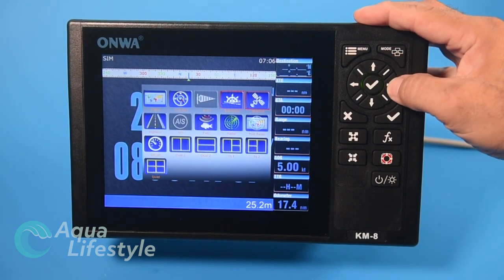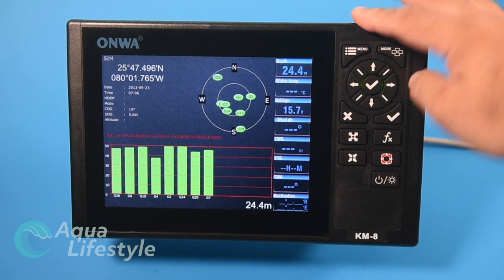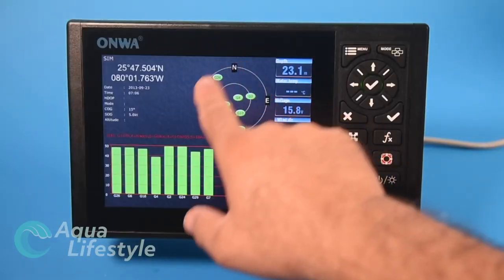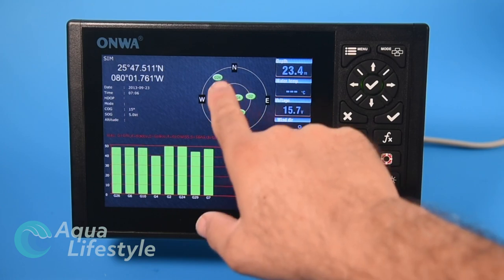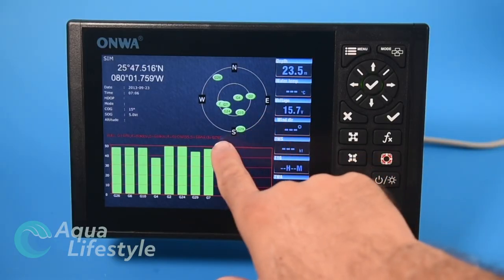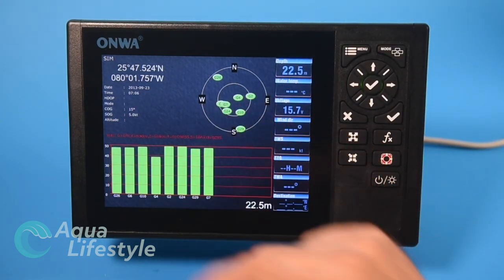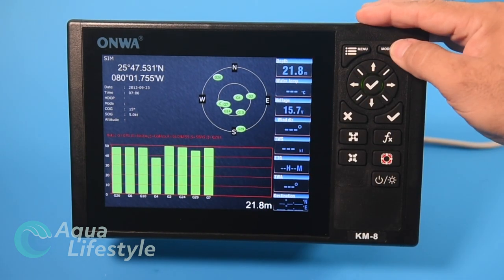If we go back to mode and select the satellite screen, that shows how many satellites you're locked on to and the signal strength of each one. There's also a graphic: you're dead center of the rings and those show where the satellites are relative to you — further out on the rings means closer to the horizon, and closer in means more overhead.